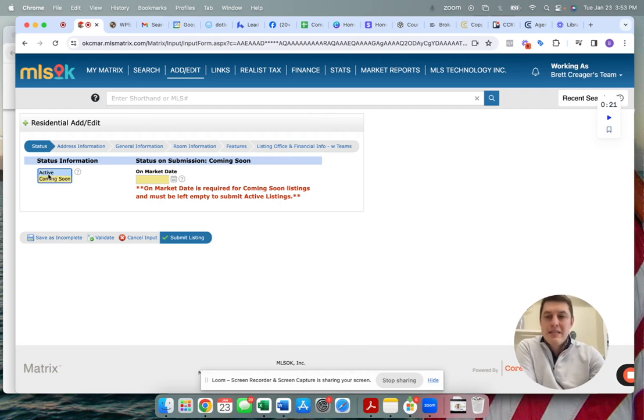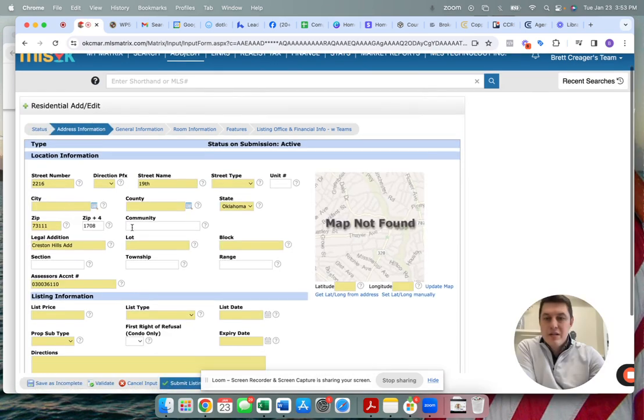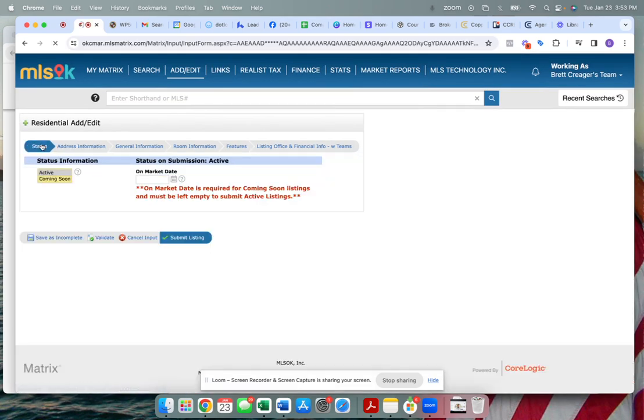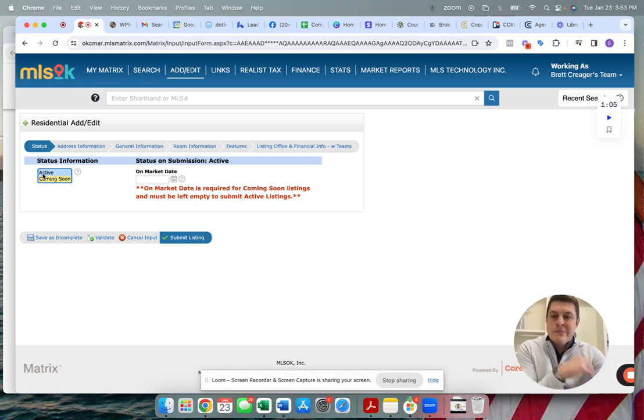So when you're inputting a listing, if it's in yellow, it typically has to be filled in. So you see there's some white ones, there's some yellow ones. The yellow ones are required, the white ones are not. So you see, since I moved it active, right off the bat, you can do coming soon or active. If you do coming soon, you have to put an on market date. And you have to have an extra document for that too. So I just tell everyone, just do active. Most of the time it's not any more beneficial. So we're going to do active, and then we're going to work our way across the top here, these different sections. We're going to work our way from left to right.